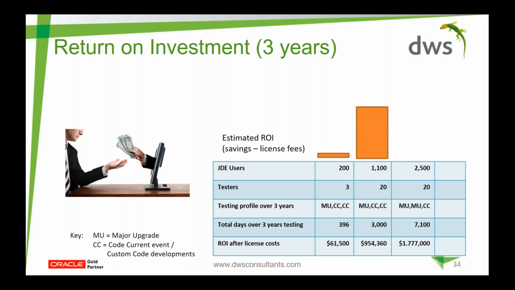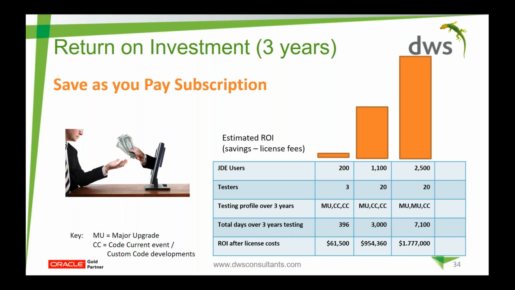So as you can see from these examples, the more days you spend testing in your environment, the greater the returns you're likely to achieve from using the DWS Dimension Focus and Swift Test products. Even if you have only a small number of JDE users and a small number of testers, you should still get a very healthy return on your investment, in addition to having a much more thorough and more accurate testing process. Because you pay for your licenses on a subscription basis, you really do save as you pay.